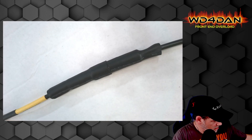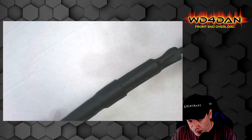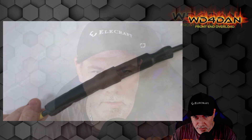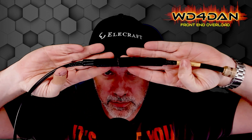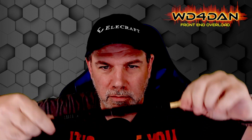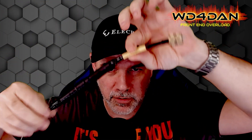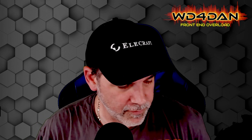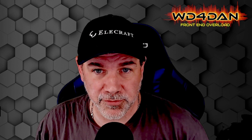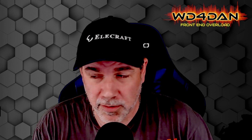Try not to burn myself with the heat gun — that ain't no fun. We got it all heat-shrinked up. Once it cools off, I'll lay a section of tape on the very ends to smooth these out. And there we have it — a little bit of electrical tape on the ends to pretty it up. Five mix 31 ferrite cores on the end of your coax to help stop common mode current from coming down your line and causing radio frequency interference, or RFI. Hopefully that'll help somebody out. If you're experiencing RFI in your shack, it might be common mode — choke that coax, it might help out a great deal.